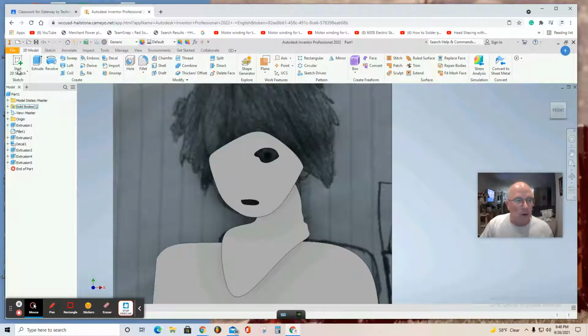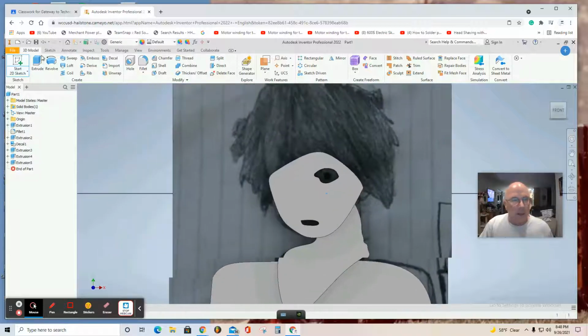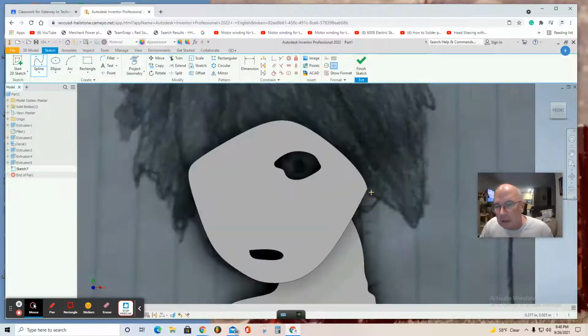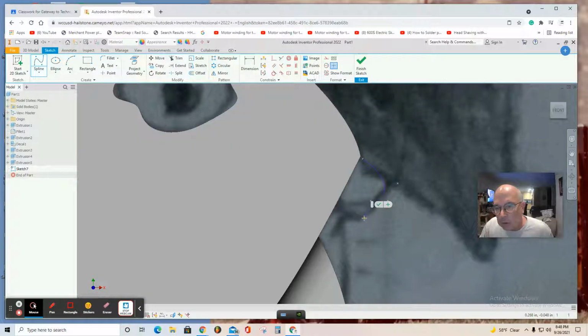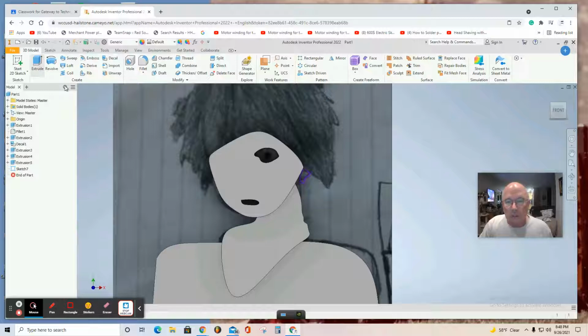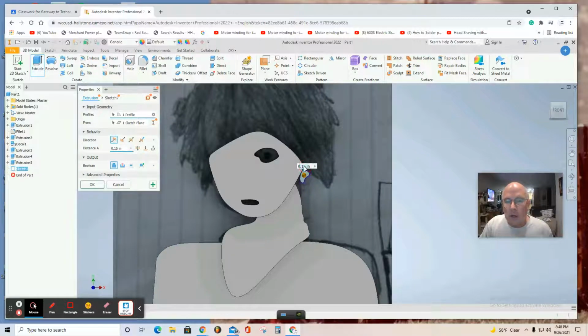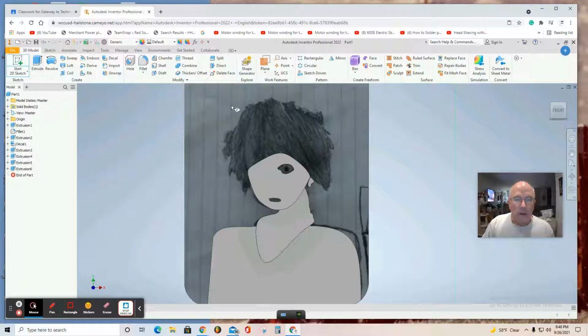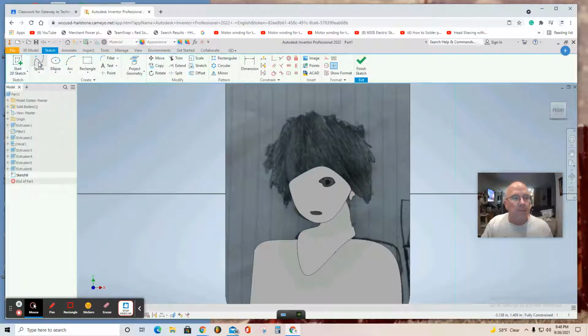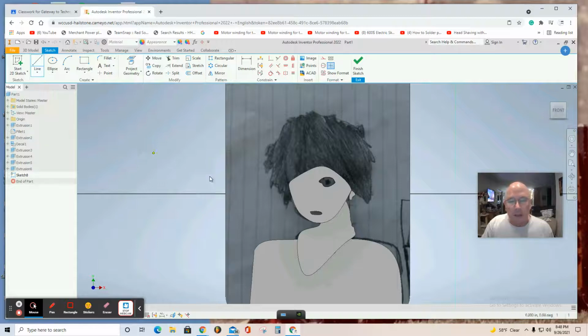We can also do a small ear. Zoom in close if you so choose. There's sketch, extrude. This will be 0.12. Okay. Can move to the hair, start a 2D sketch. Go back to the line tool.